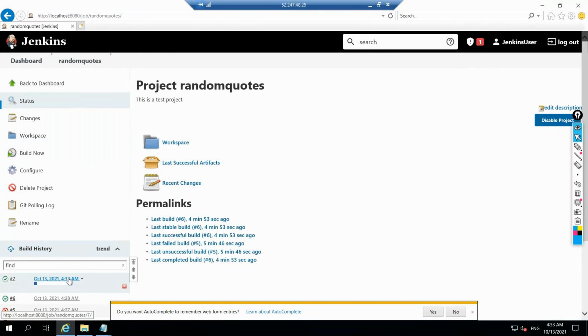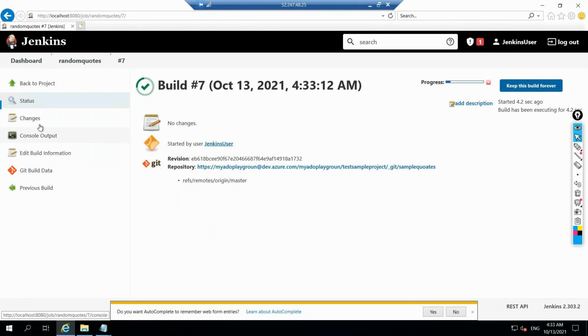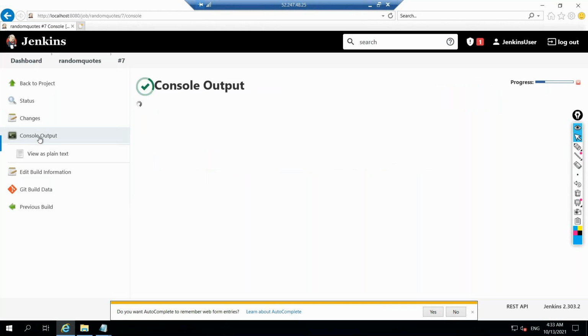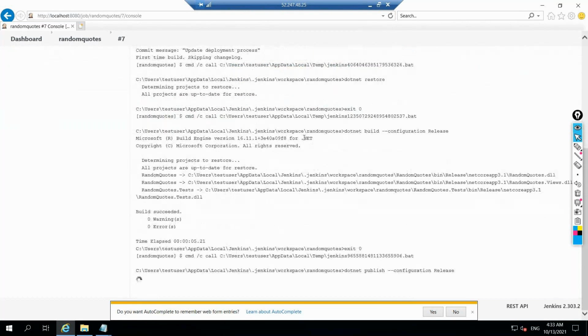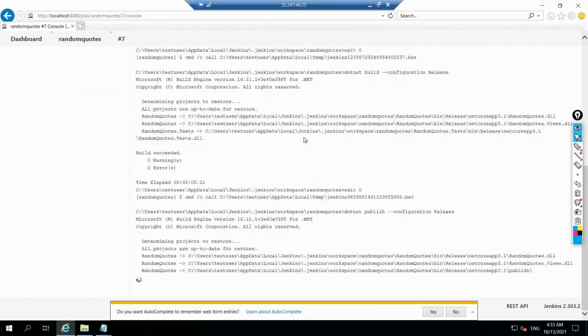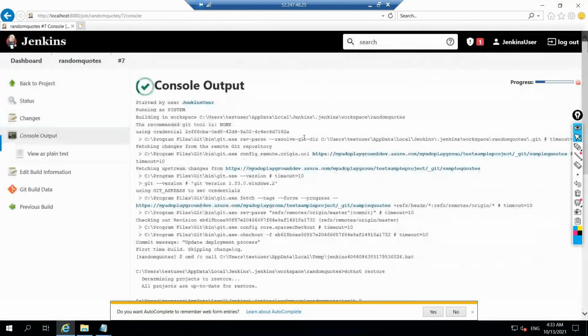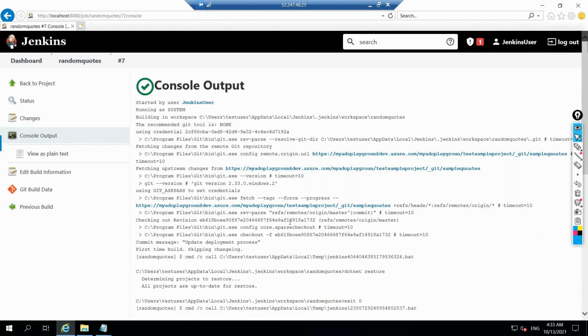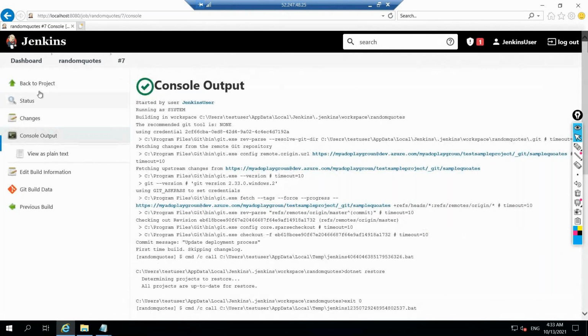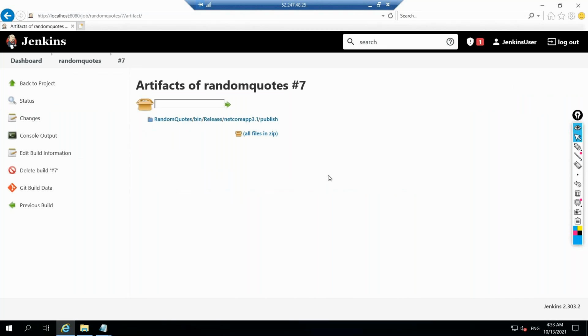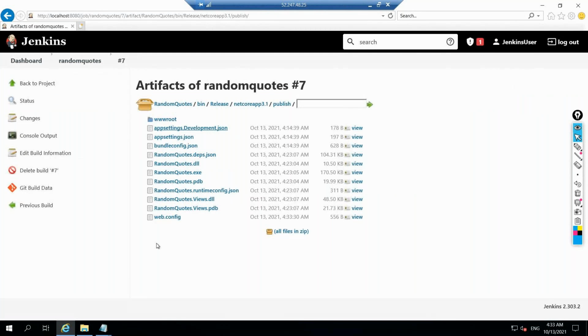I've scheduled a new build right now, and this build is going into the Azure repository. Now you see, it's not the GitHub repository. It went into the Azure repository, took the entire code, doing a .NET restore and all that stuff. If you go here, it's now going into this particular repository and pulling all that code from my Azure repository and then doing a build. And then it gave me the artifact successfully. If we go back to the status, it says build artifacts and publish. I have all the artifacts that are generated successfully out here.